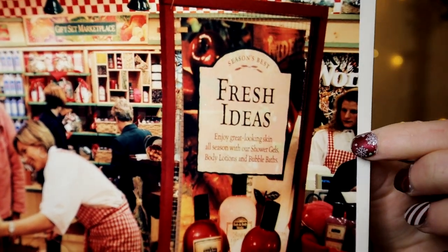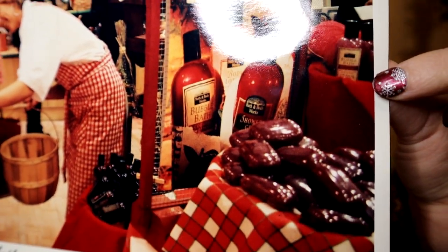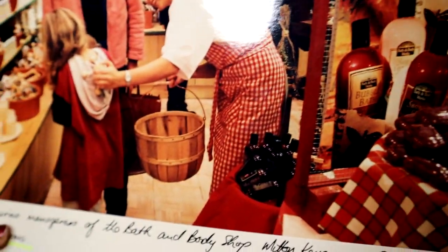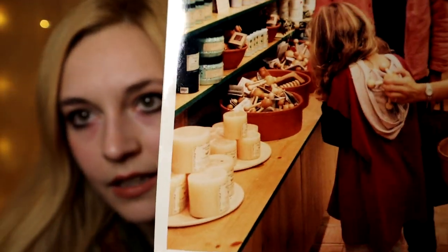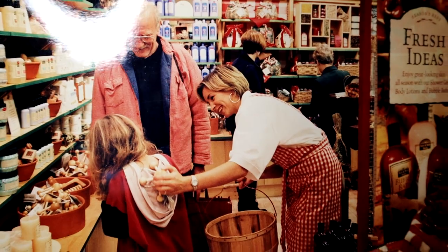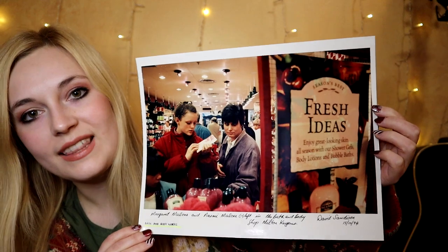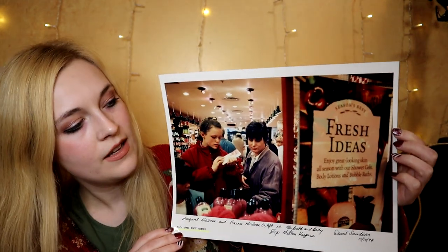Over in this corner there's another employee, and look — there are glycerin bar soaps all wrapped up. She's holding a basket. On the wall here, this almost looks like their aromatherapy — kind of a wellness section. There are those massagers again, and down here some pillar candles. We love Helen — she looks like she's doing an amazing job demoing. The date written on the back: October 15th, 1994.